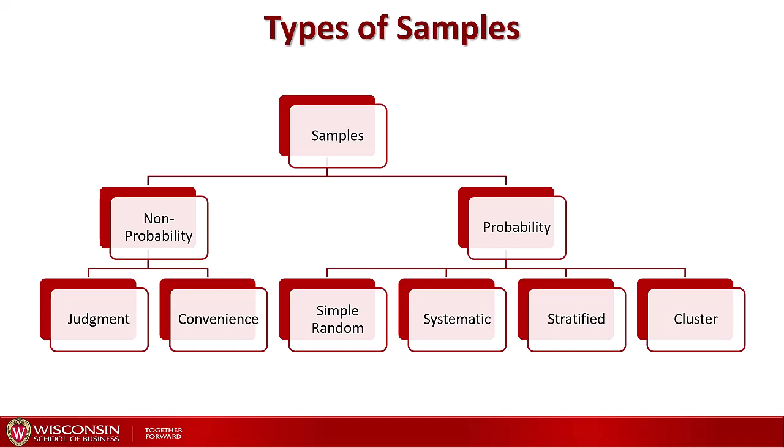There are also systematic samples. For instance, we systematically test every 10th product in a production line. So we let 9 products go, and then we test the 10th product, and then we let another 9 go, and then we test the 20th product, and so on and so forth. Then there are some other sampling techniques that allow us to differently weight the results based on populations that may be difficult to reach and are underrepresented. These are either stratified samples or cluster samples.